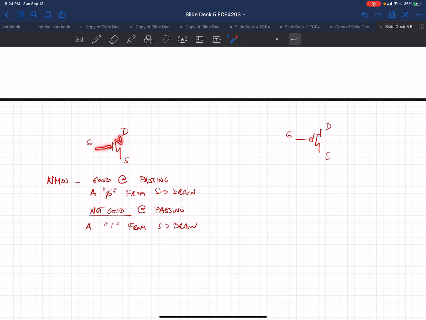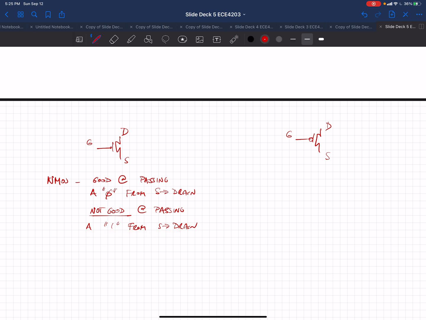When the gate turns the device on, if you're trying to pass a 0 from source to drain, it does a great job. It exactly passes the 0 from source to drain. Notice again, these are different levels of abstraction. When we are talking about ones and zeros, we are in the logic or binary domain, which is sort of imaginary. The real device doesn't work that way, but we'd like a 0 or a 1 to go perfectly from source to drain. That's the only model we have in a logic abstraction, but the NMOS doesn't do a good job of putting a 1 from source to drain.